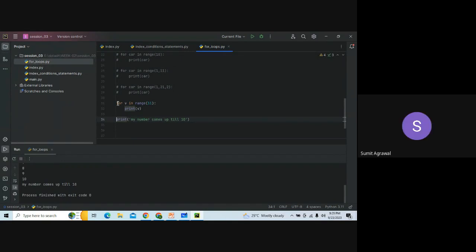So think of a situation where you have multiple for loops. In that case, if you want to end a for loop by stating that this for loop is finished, then you can use else over there.